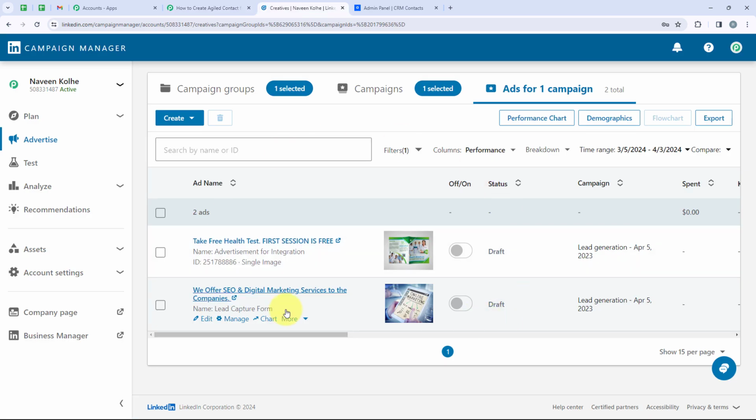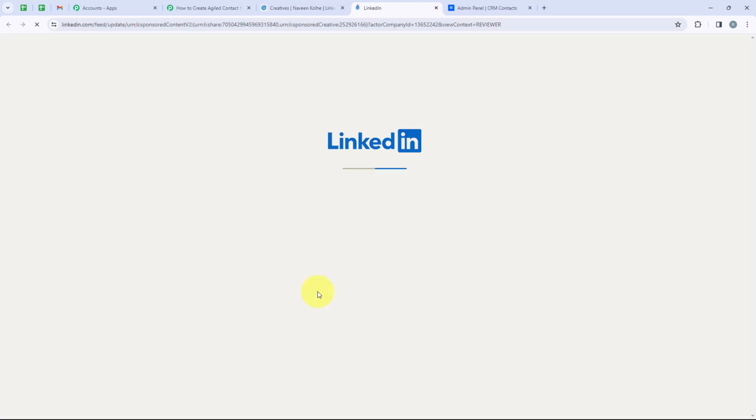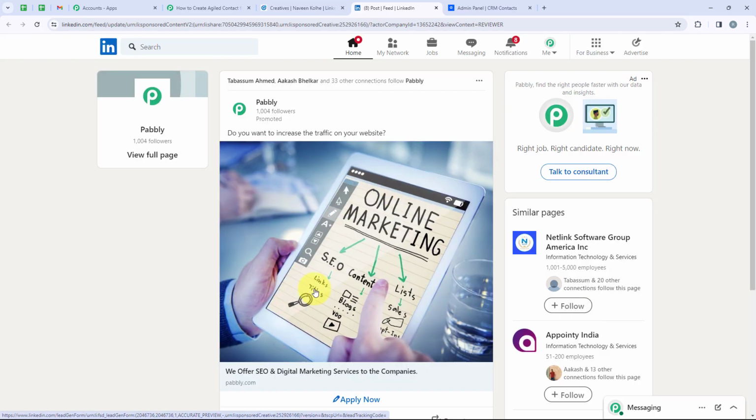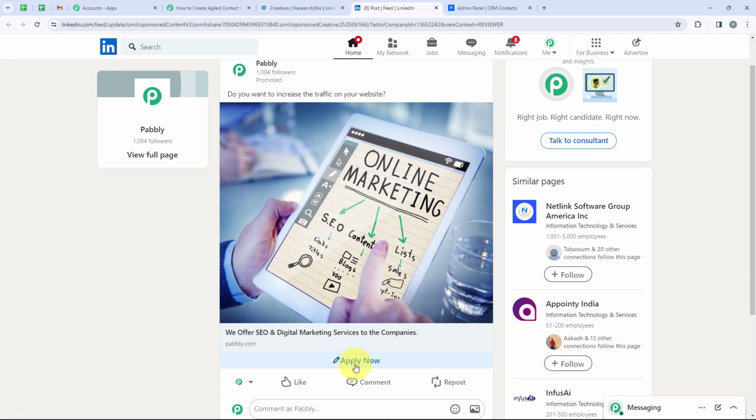And as you can see over here are the two dummy campaigns that I'm running. And the status of these campaigns are draft. This means that these are not a live campaign, only the dummy campaign. So I'll open this. And I'm going to submit a form so that Pabbly can capture the response of the form and trigger the workflow. So we are going to click on Apply Now.